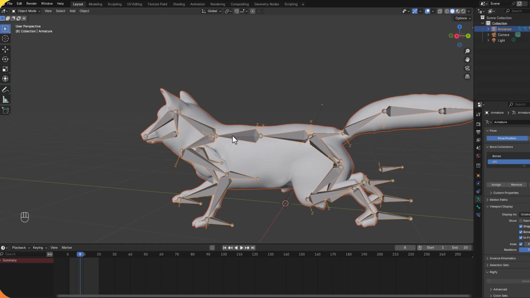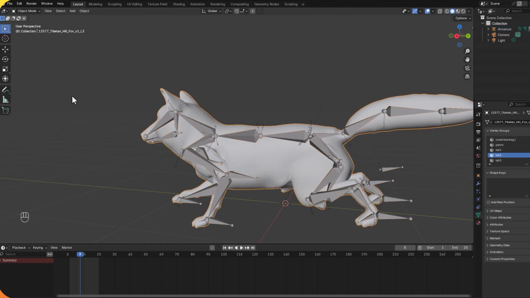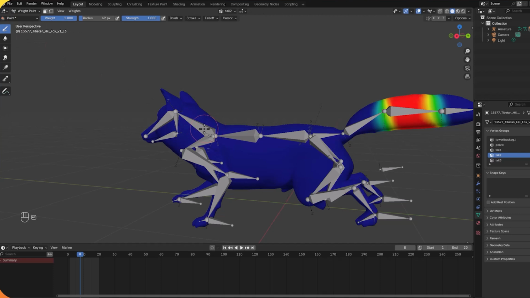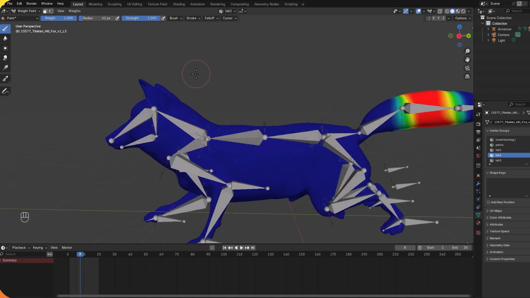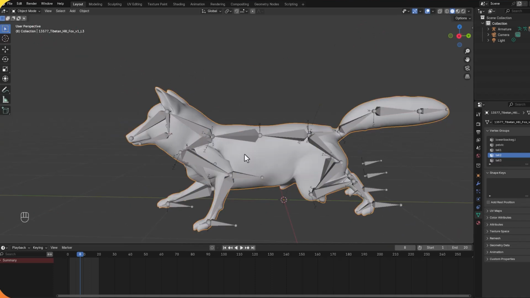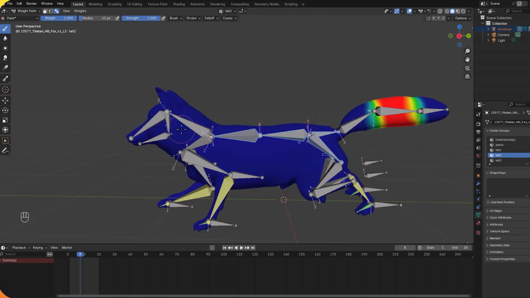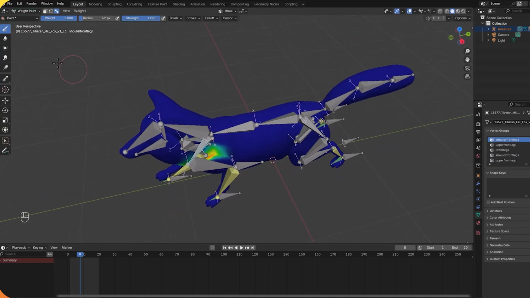And I might select the bones first. Let's select the body mesh. Let's go to weight painting. I might select this bone there. First select our armature, then our body, and let's go to weight painting. Try to fix this. We need to have a transition here.